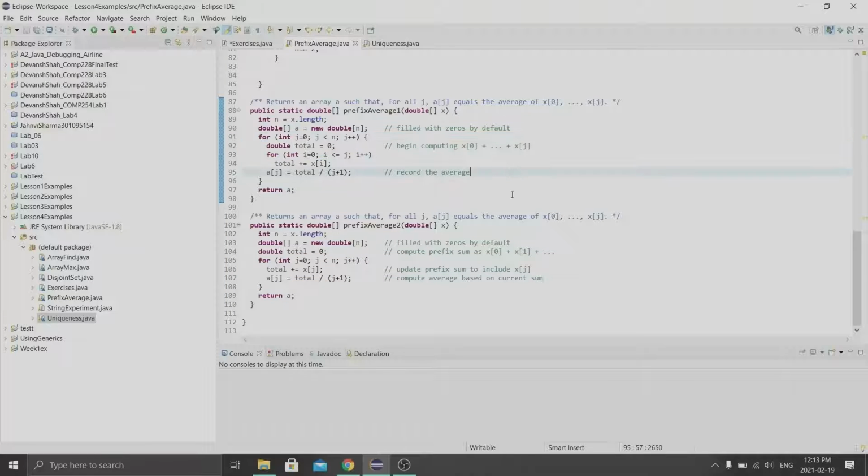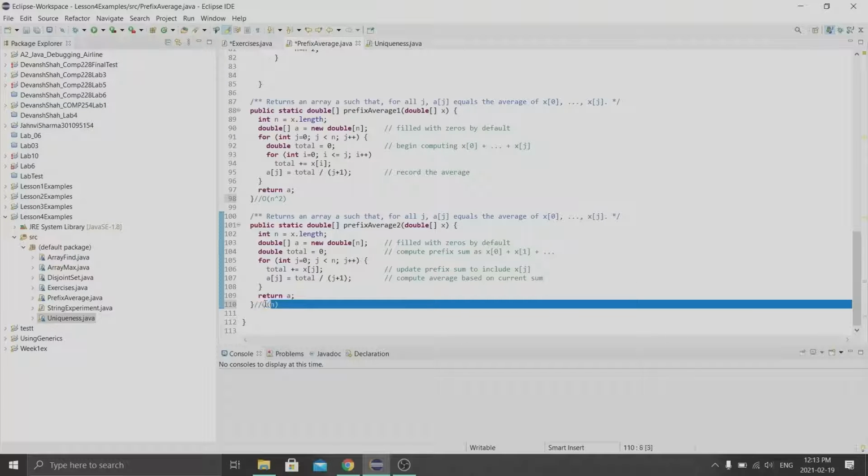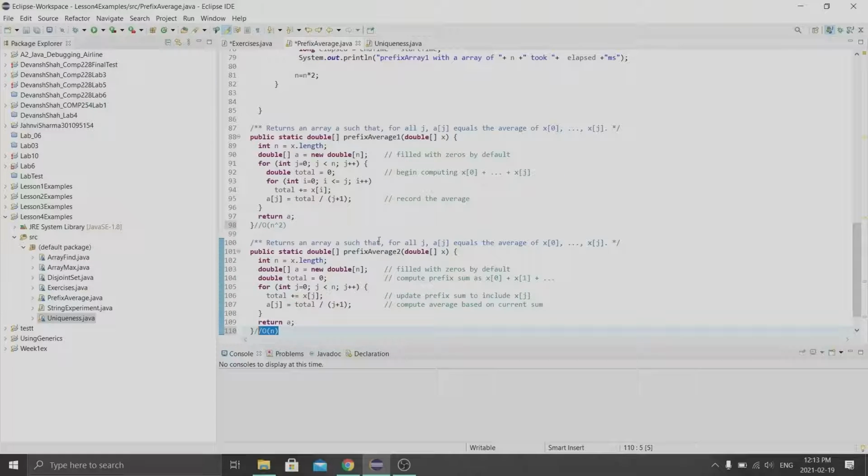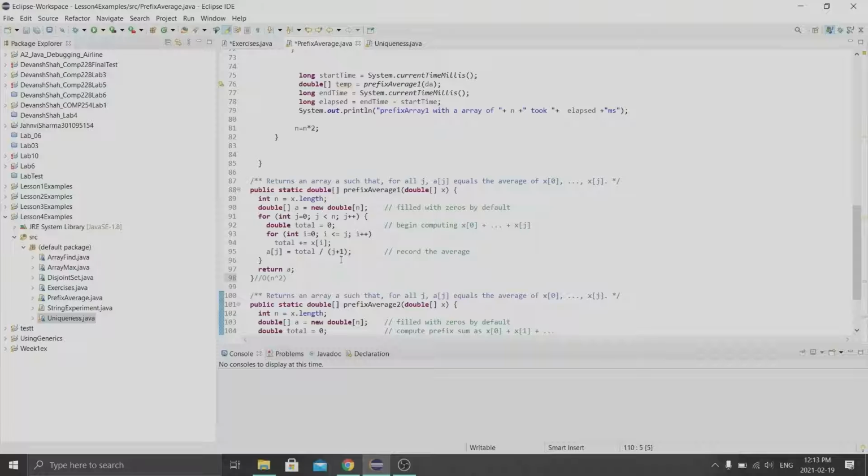So we can say that this runs for big O n raised to 2, and this runs for big O n. But we have this by the RAM operation. We'll do experimental analysis for this, which proves this.